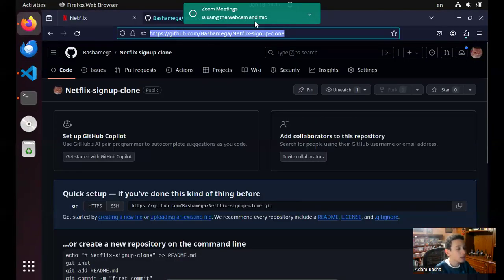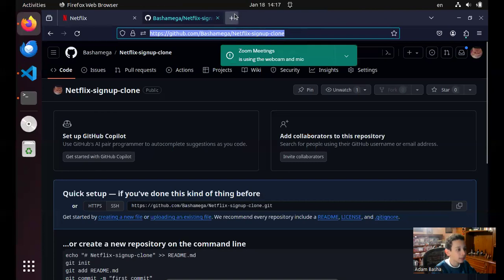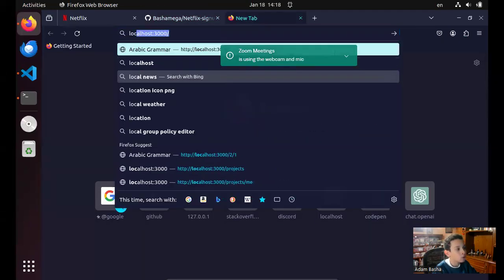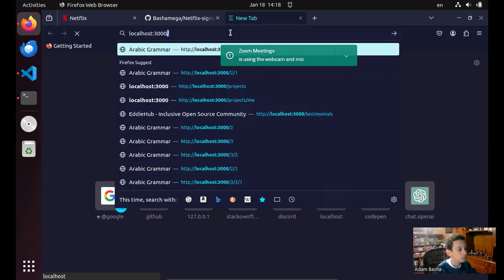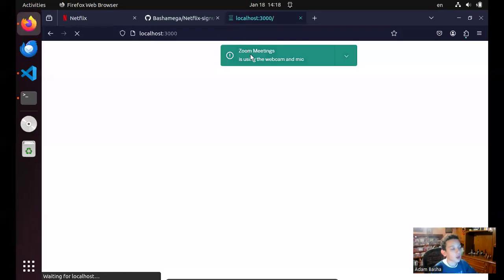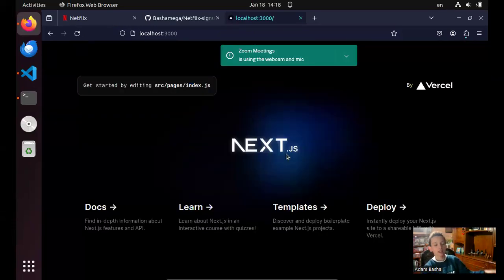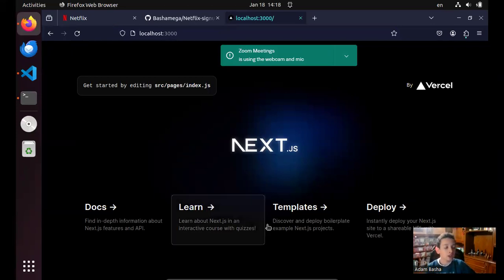So when I open a new tab and navigate to localhost:3000, I should see the default page, and we are going to edit it.